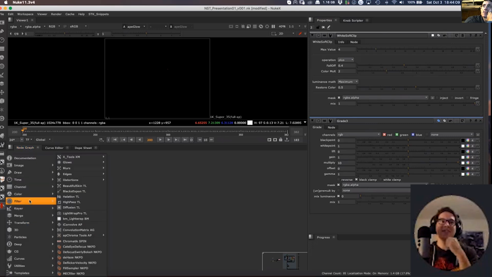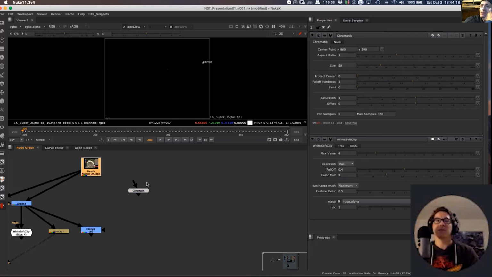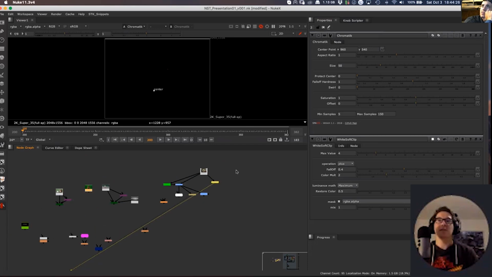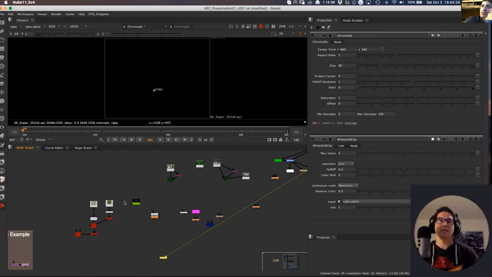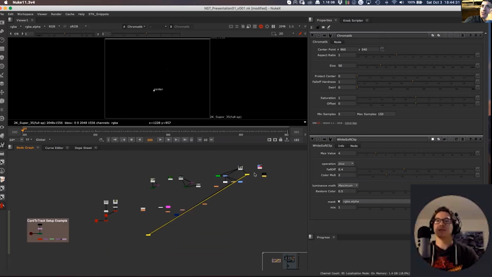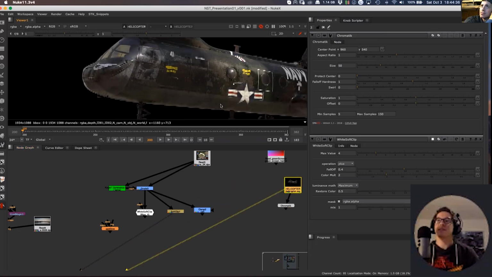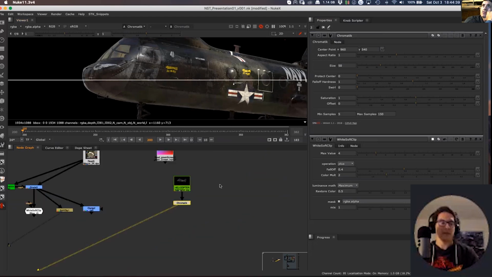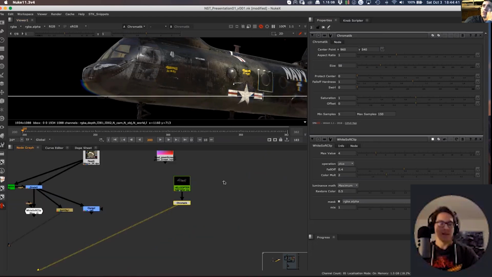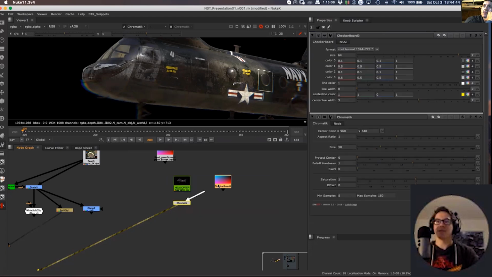Okay, let's move on to some other stuff if you want. I really recommend the chromatic from Spin Effects. It's pretty cool. It's pretty light. It's a Blink script, so it's pretty light. Maybe I can show you on a different... I could show you on a CG pass, actually. So I've got this helicopter here, or actually in this case, let me just show you on a checkerboard so it doesn't try to freak out.